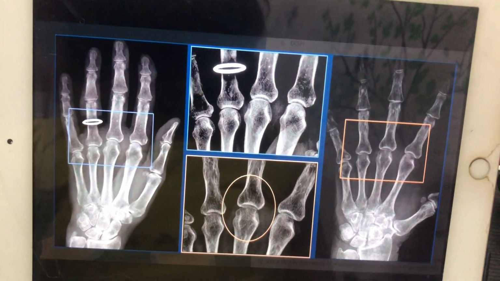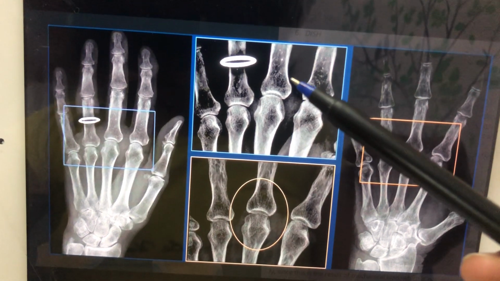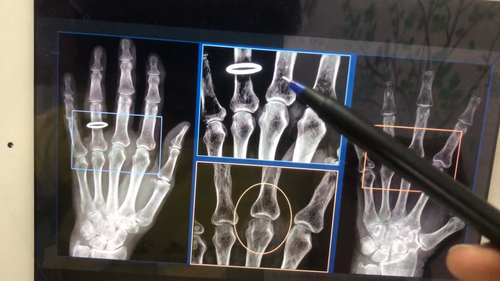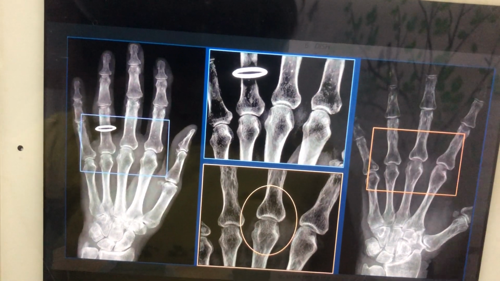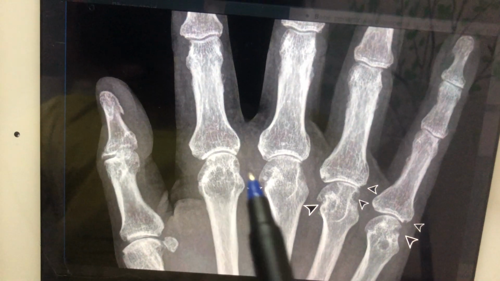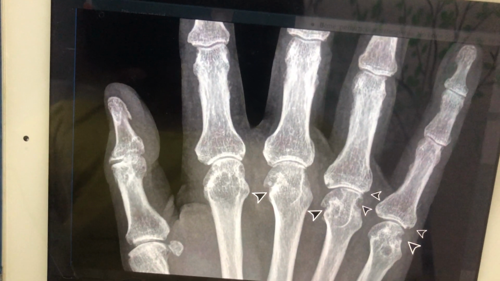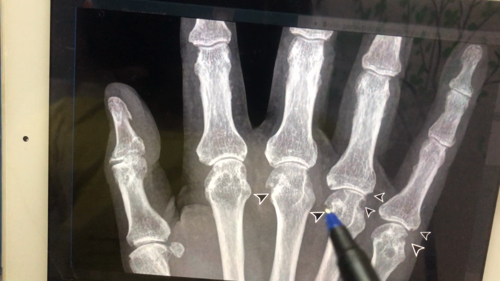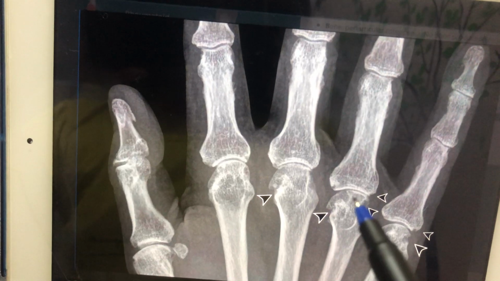Next we move on to rheumatoid arthritis. In rheumatoid arthritis, you can clearly see the density of the bone across the joint space is reduced. So there is juxta-articular or periarticular osteopenia. Apart from that, you can see that there are small marginal erosions. Now these erosions are present in an area that's away from the articular cartilage of the joint, right?